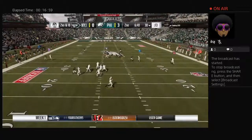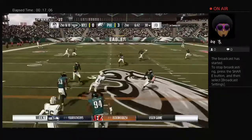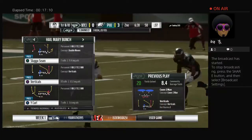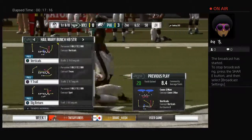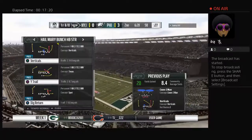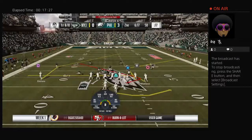Darnold from the gun. Eluding the pressure right. And he'll avoid the tackle there with a slide. That one a broken play, but it ends up being a good play. The scramble goes for 20. The sack on 1st down took him out of a traditional running play and put him in a passing situation. But didn't stop him from running anyway, did it? No, I was surprised when he took off. I thought, oh, he's got some space. He might pick up 5, 6, 7 yards. He goes all the way and picks up the 1st.